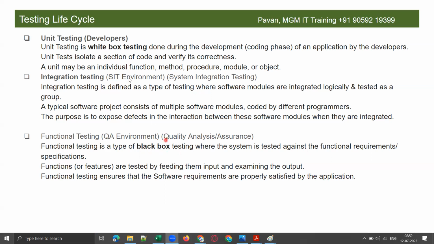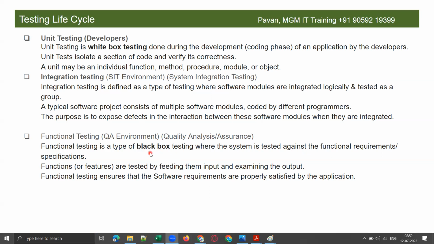Now you understood the difference between white box and black box testing. In white box testing, developers know each and every line of code. They know the internals of the application. That's why it is a white box to them. Guys, am I audible, guys? Yes, ma'am. Yes, sir. Whereas the functional testing team need not know the code internals of the application. They need not know the architecture of the application.